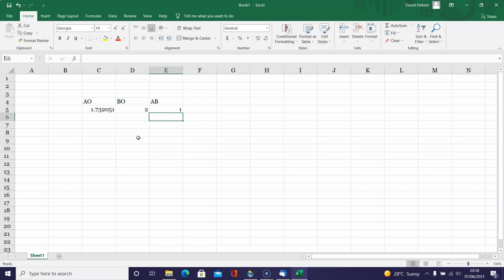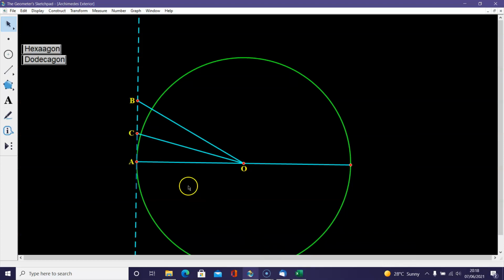But for us, we're going to use a spreadsheet, which means I'm going to get to use decimals. So I have 1.732051. Now, let's take a look at our diagram and talk about what we're going to do. If you remember in the presentation, we said, all right, we've got the big triangle. We now know that we have certain ratios that are going to hold up. And we said the ratio of AO to BO is going to give us a certain amount.